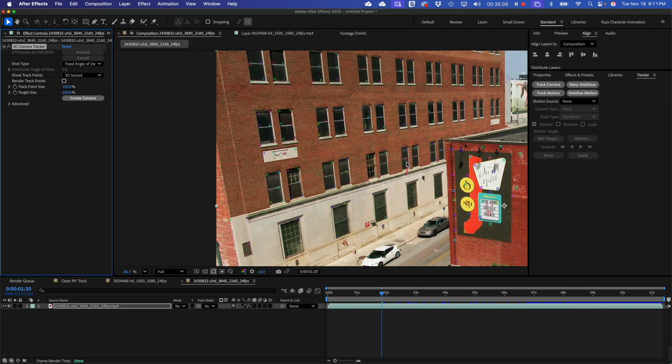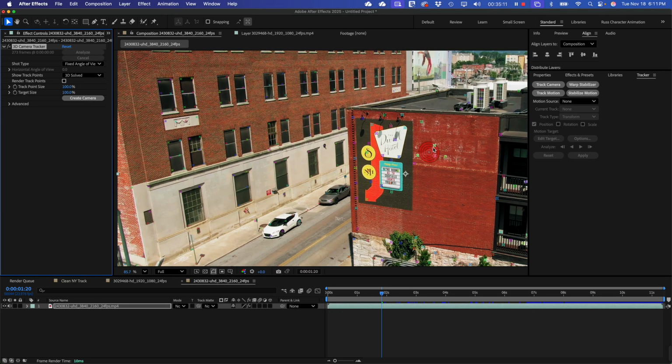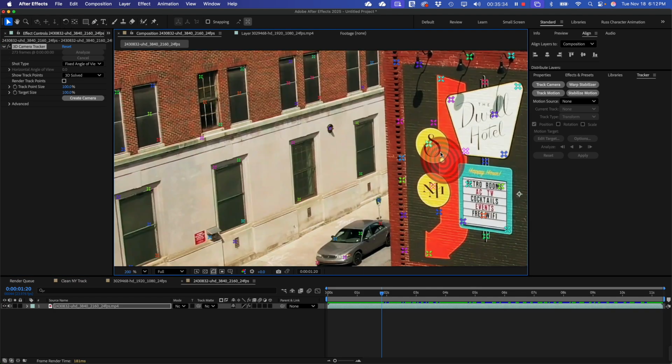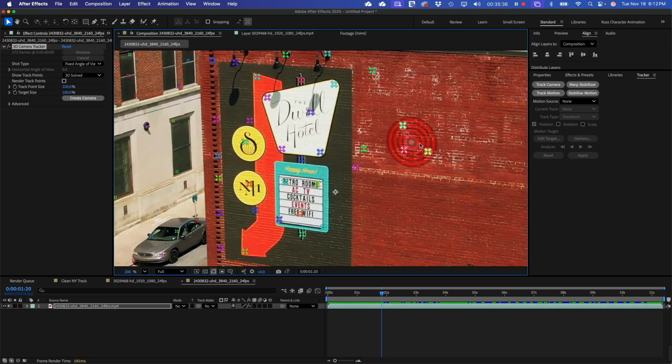I said it's going to create a bunch of little points. You've got all these little points that come over here. I just hover over different areas and I pay attention to that little target to see what it's giving me. I'm looking for a combination where that target looks like it's just laying on the surface that I want to track to.